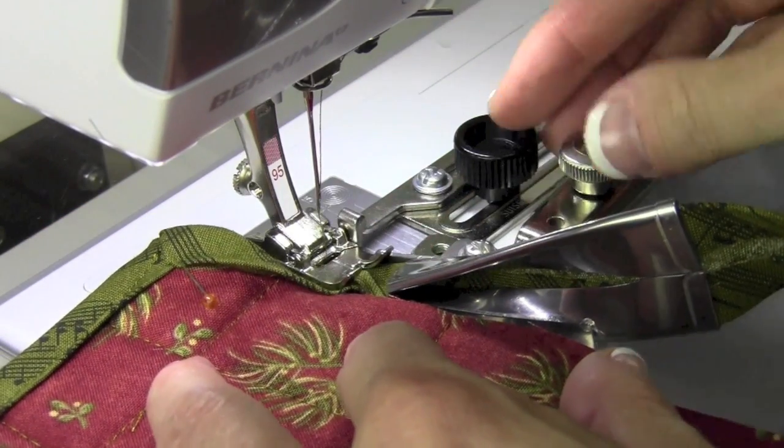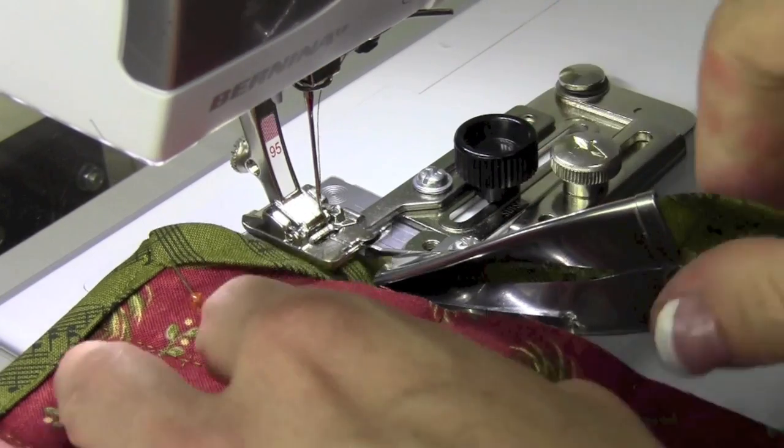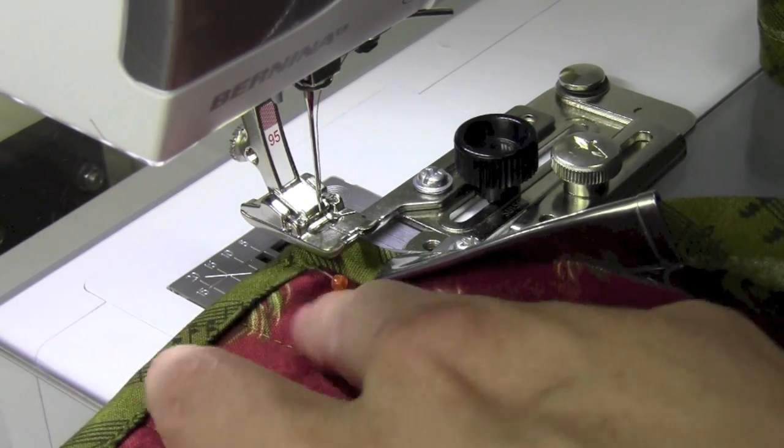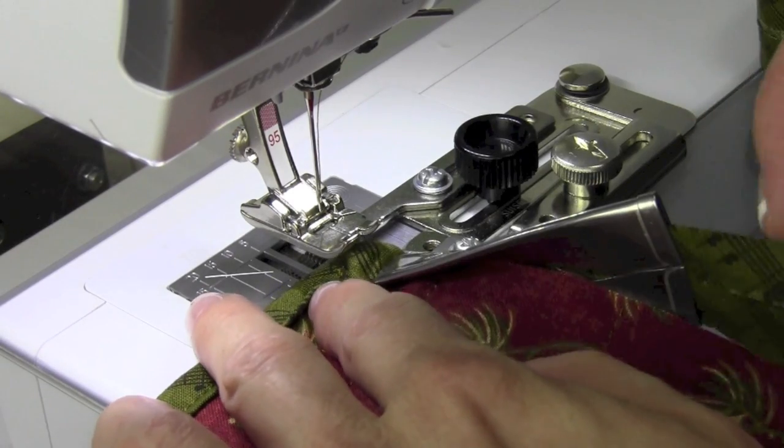Lower down the presser foot if you want. Tighten that back down, and then slide everybody back into position. Again, that's how nice and open it is. We can bring that right back in there.